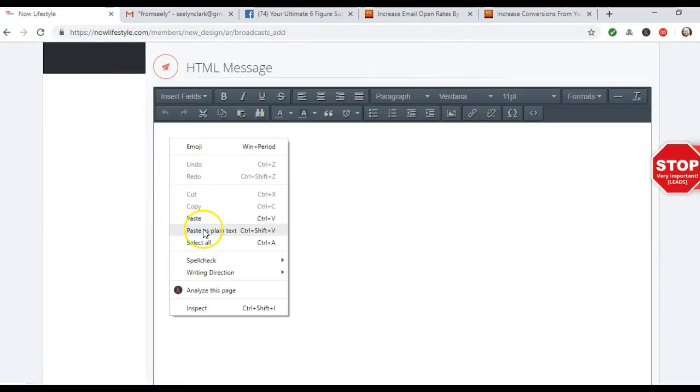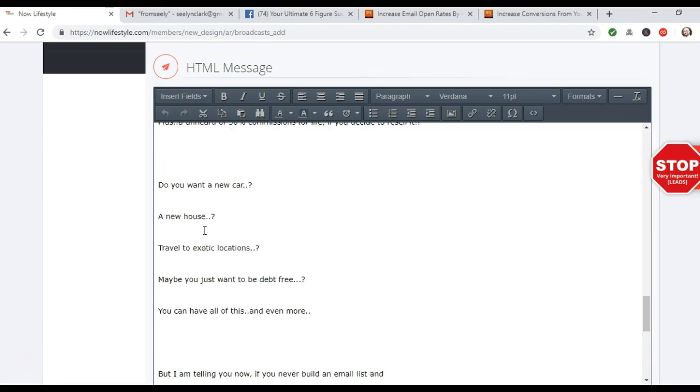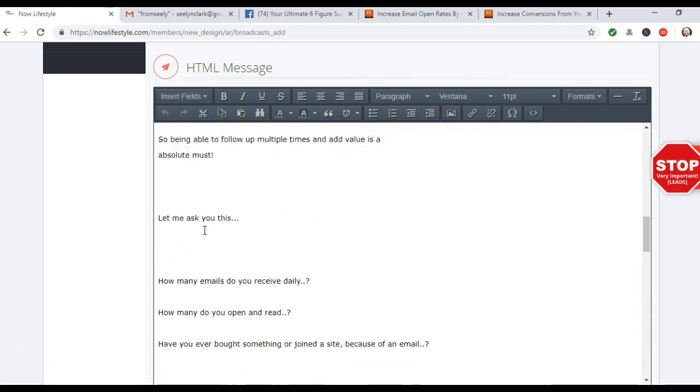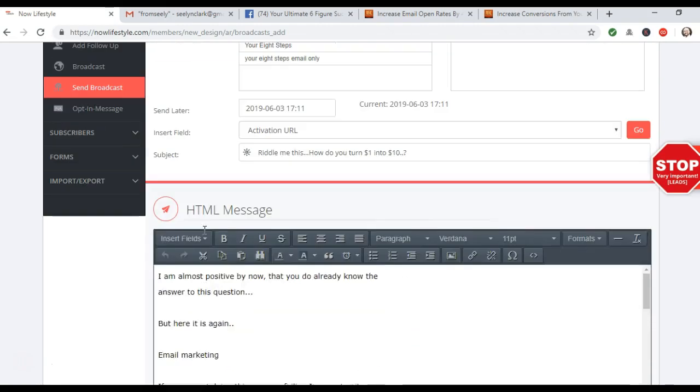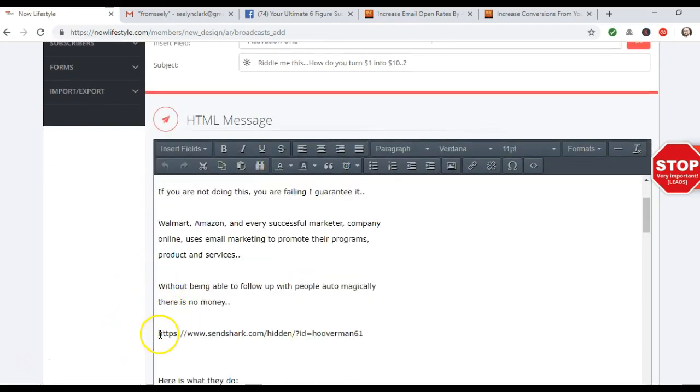Now this is an email you have written and you've already put your links in. Now, if you send it right now, the links would not be hyperlinked. You want them hyperlinked. So what you're going to do is go down to the link, left click, drag. Don't leave any spaces on either end because it'll mess it up. So now you left click, you dragged, it's highlighted in blue. You're going to right click, copy.